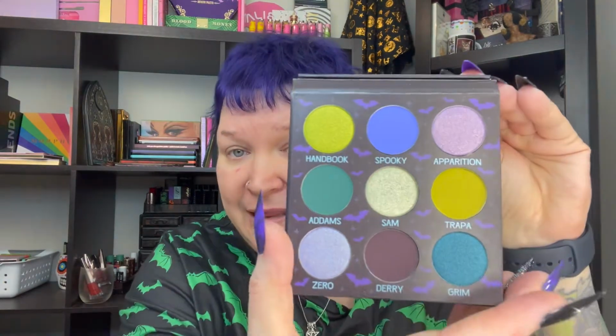I've been itching to use the Baddie Bean. It's Freakin Bat's palette with her collaboration with Shroud. It is a beautiful palette, and I have yet to play with it. I figured that these colors would go perfectly with the whole vibe that I got going right now. And then I was going through my palettes and I saw my Pretty Poison palette. Now, this was my purple go-to palette. It's a mess right now, but I love this palette.